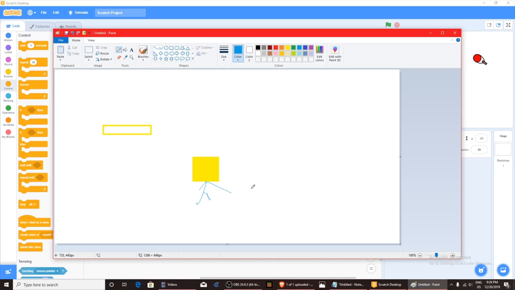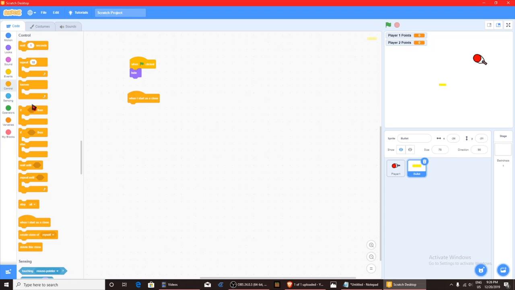This is our player. And then he shoots. And then we can't just keep moving the bullet there and there. What we do in Scratch is we make a copy of the bullet. And then when that bullet is gone and we fire again, we create another copy. And the actual copy is hidden, so we can't see it. So that's basically what we're doing here.